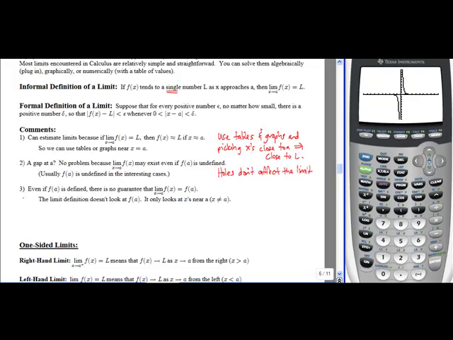And then finally, number 3 here, even if f of a is defined, there's no guarantee that the limit is actually equal to how the function is defined at a. And this would be that picture of having a graph that potentially has this limit right where this hole wants to be. However, the function is defined to be something else entirely right at that value. So up here, this little black dot would be our f of a, but this height right here would actually be our limit L. And they're not equal, obviously.